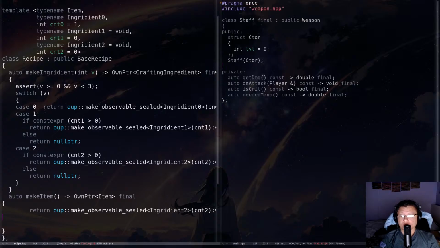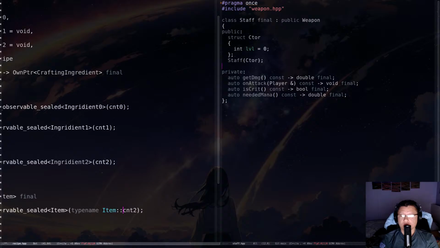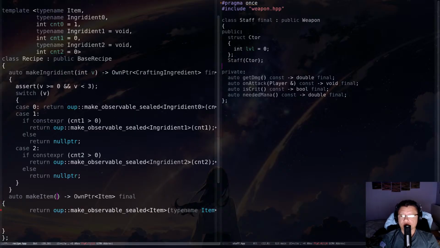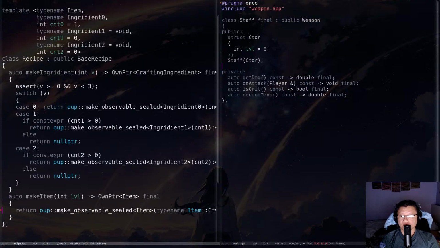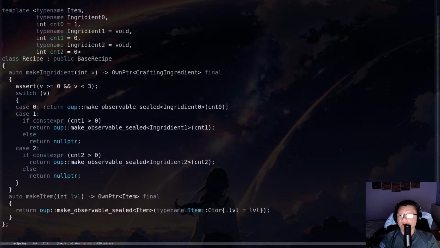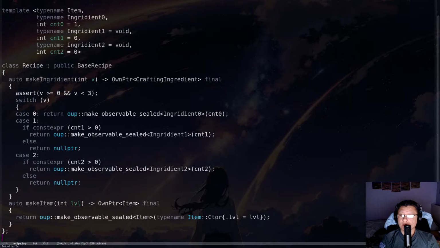Let's take C2 and level. Oh, yeah. So it's going to be item, type name, item, C2 dot level equals. Okay, so here we go. We should pass level here, level, boom. So this is the recipe.